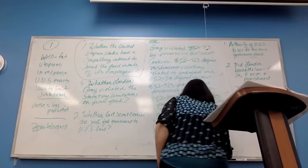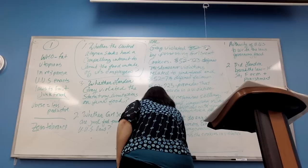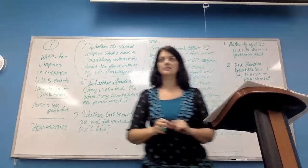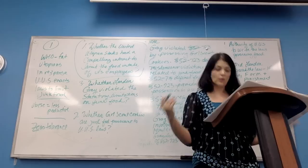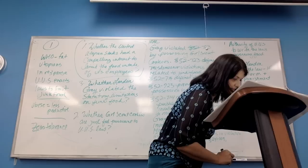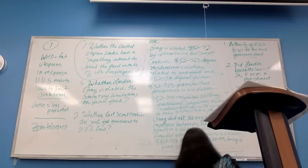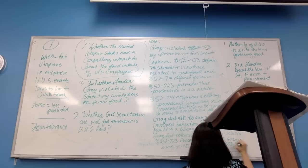In violation of 52-723. Now, there is one statute we haven't talked about yet. Now's the time. What have we decided this is? It is a class 3 misdemeanor. 24-109 tells us what? Pursuant to section 24-109, Gray is facing 60 to 180 days. For $1,500 fine, for both, or both, period.